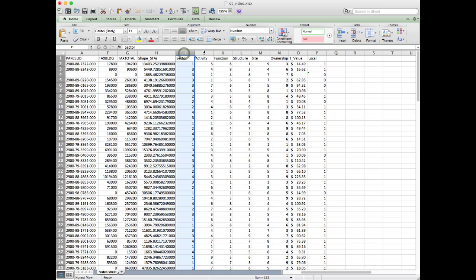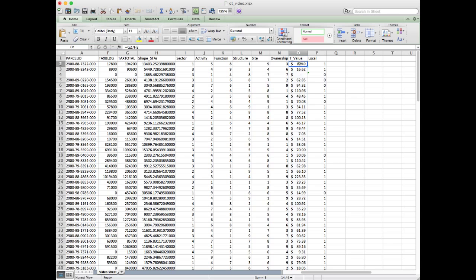This is the sector number, the LBCS codes for these 5 dimensions, and then also these 2 columns here, which is tax value, which is standardized and controlled for the size of the parcel. So this is a per square foot value.